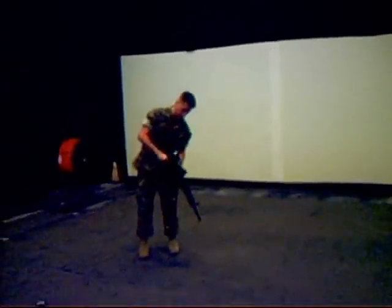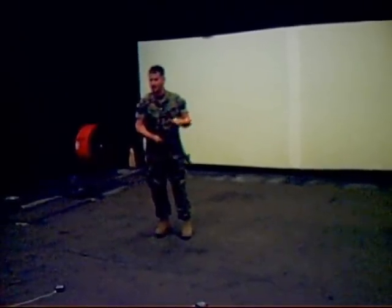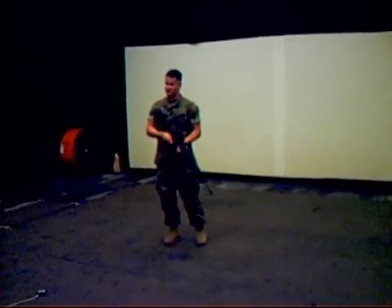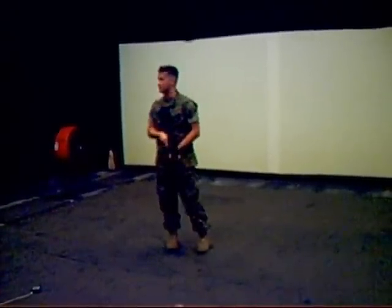There will be a few major commands: Load — which means just load the magazine. Make Ready. And Cease Fire. Everybody knows what cease fire means, right? If I yell cease fire, as soon as you hear the C, cease fire. Take your finger off the trigger and just stand by for instruction.